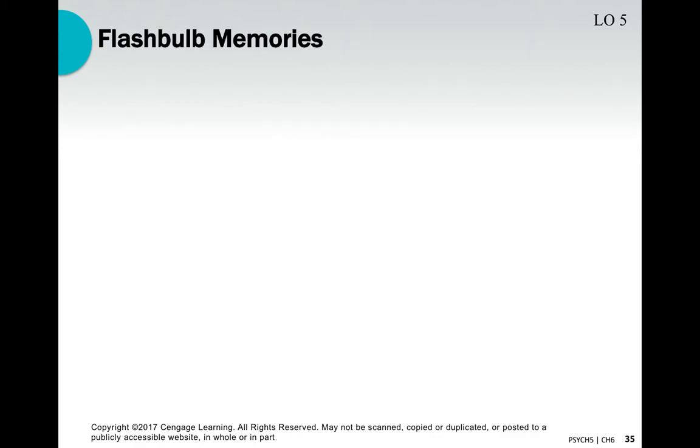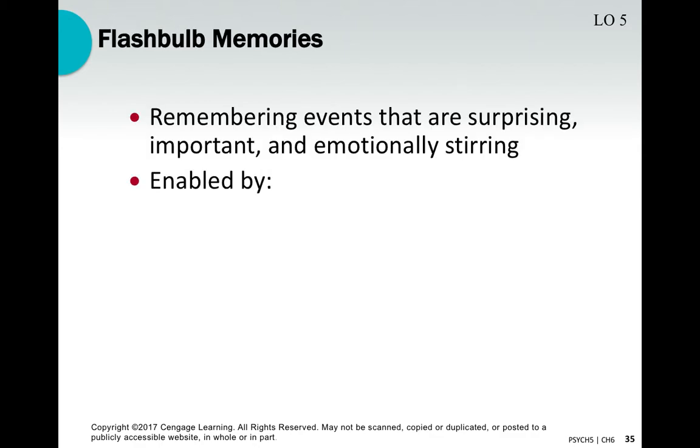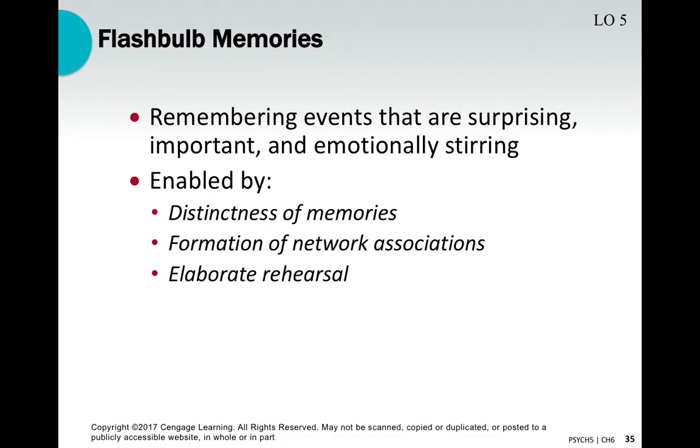Okay, let's talk about a special type of memories that psychologists have studied. They're called flashbulb memories because they seem to leave this flashbulb imprint on our memory. They're typically very important, or they're events that just really stand out, either because they're surprising or because they're important, or just because they involve a lot of emotions. They're typically more distinct from other memories. It's not something that happens every day.